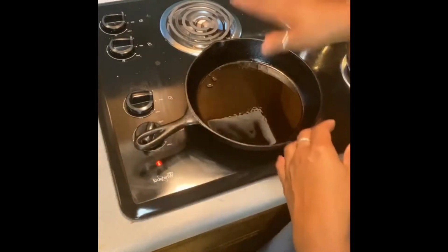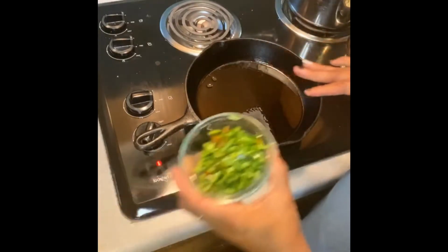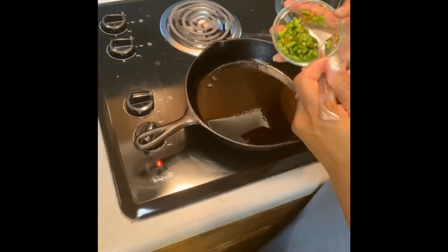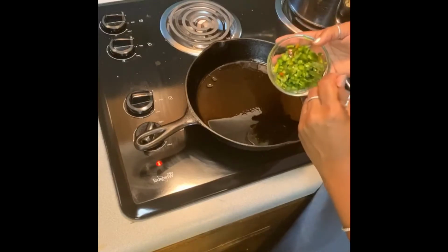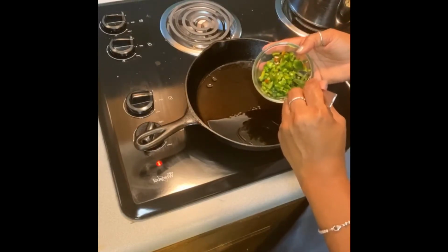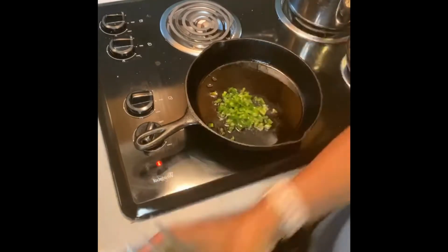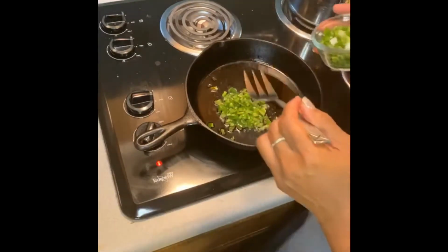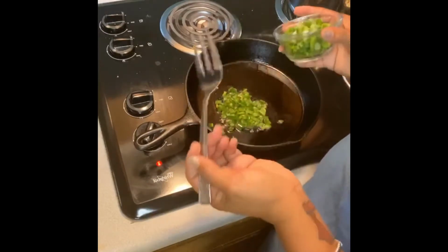In my cast iron skillet, I already have some oil that I've added, and I'm going to use some minced jalapeños. You're going to need about 2, and you can deseed it to keep it from being spicy. Now this is going to start talking really loud, so I'm going to get a little louder too. So just going to add some. I'm going to save some because I want some cilantro lime, tequila lime shrimp, but my family wanted chicken, so that's why I got chicken.